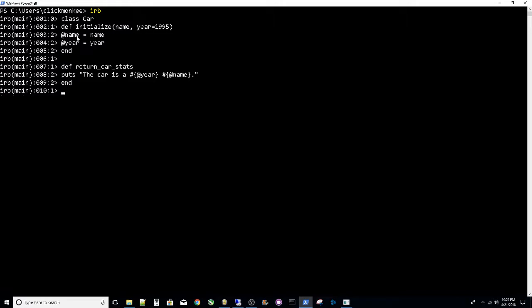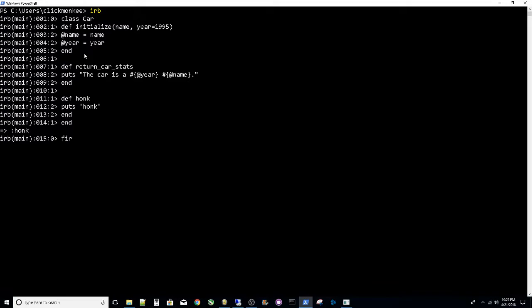So now we have two methods. We got the initialize method, which sets these, and we have the return car stats method, which is just going to return the name and the year of the car. We can also do something like cars honk their horns, so we could do a honk method that just outputs honk. I think that's good for now. So now we can close the class. We've closed all these methods with our ends, but then we need to close the class. So this end will correlate with that. So now we have our car template, and now we can start making car objects.